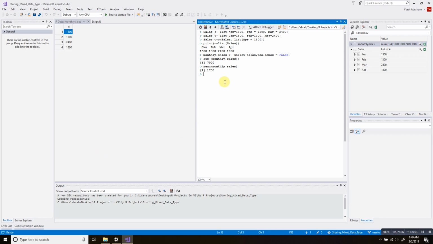I can also show you, you know how before we had the command is.vector, which tests whether the variable you assigned is a vector, yes or no. We also have is.list. This will check if the variable is a list, and it's true, which it is. This type of function is helpful whenever you want to find more information about the data people are typing into the computer, if it's a list or a vector, to help you decide what type of variable you want to save it into.